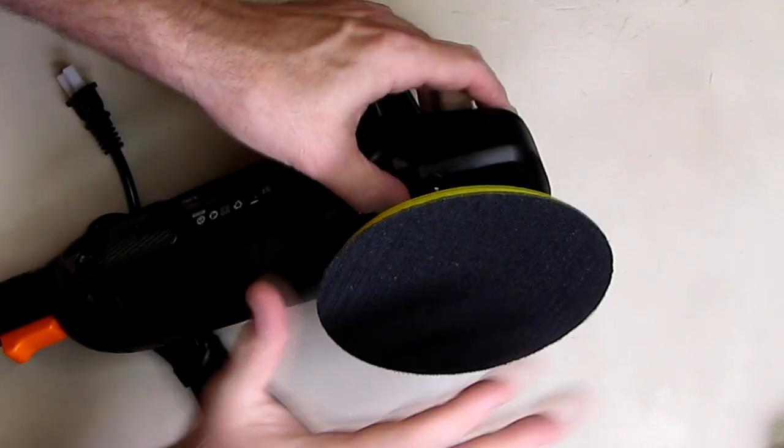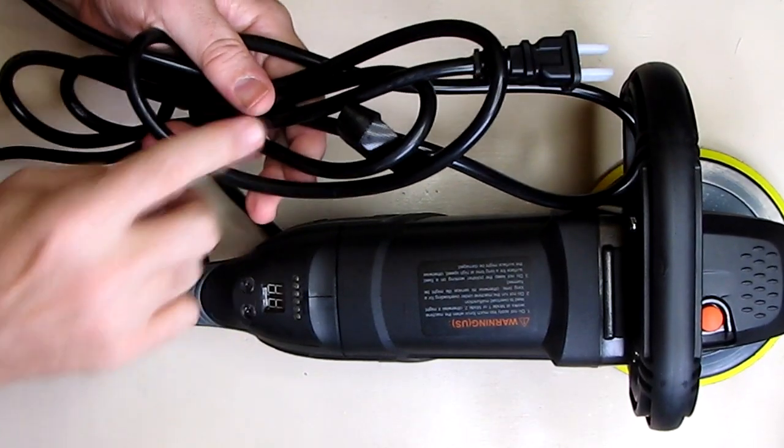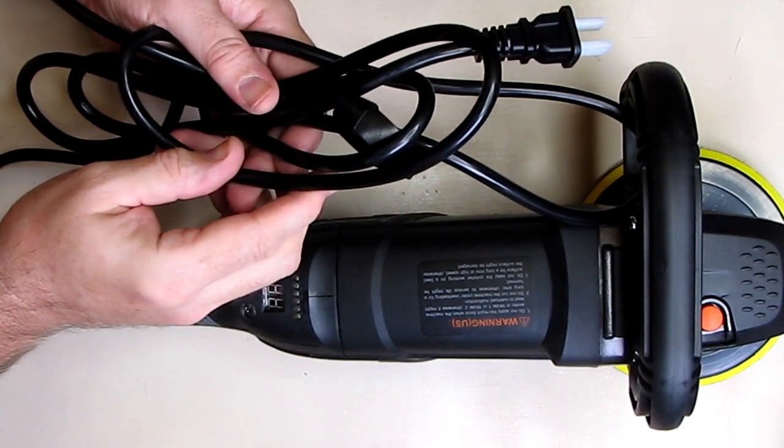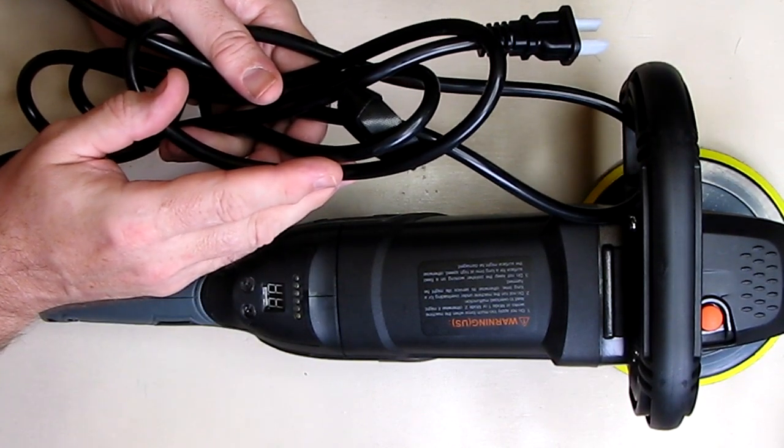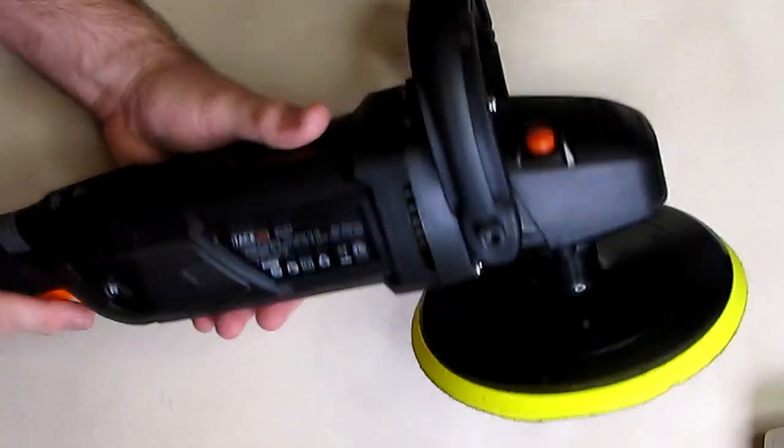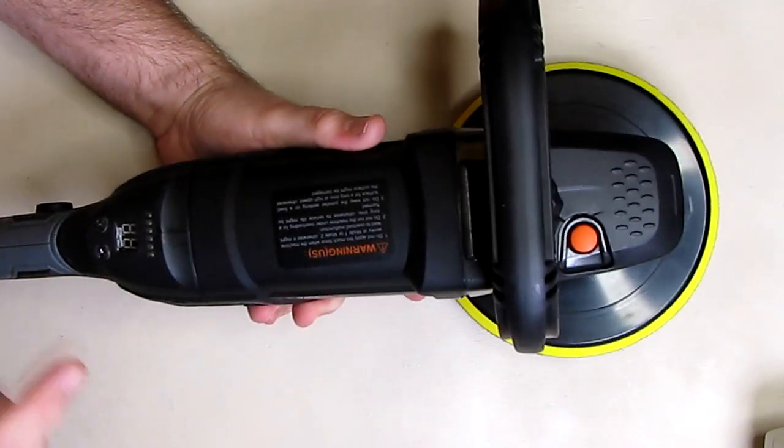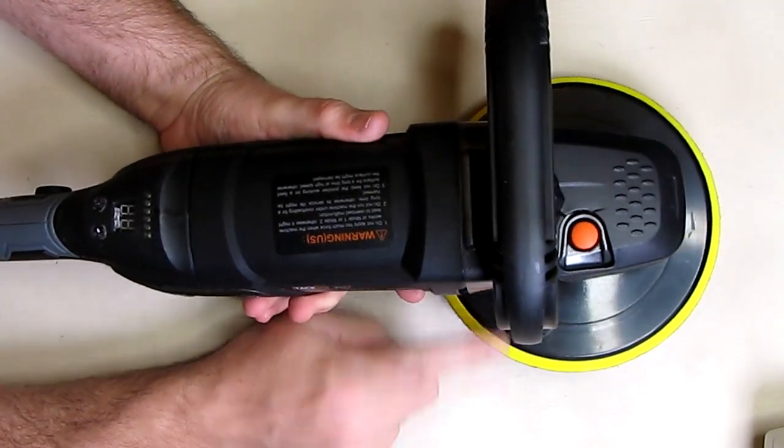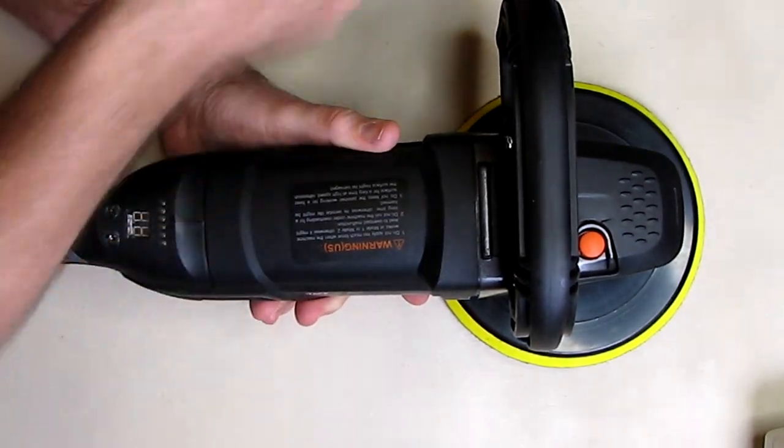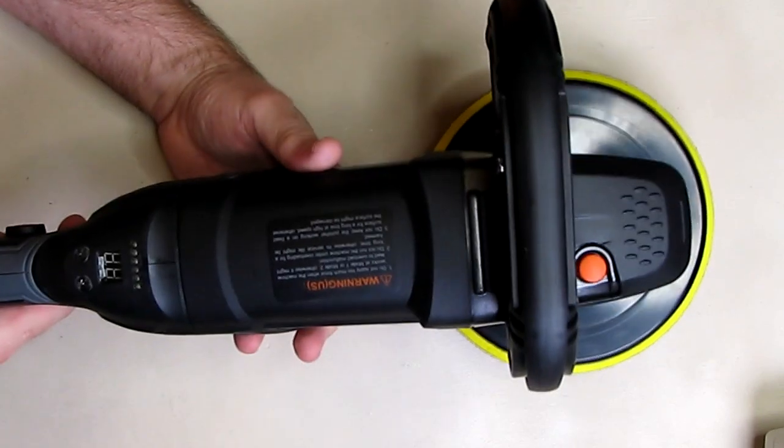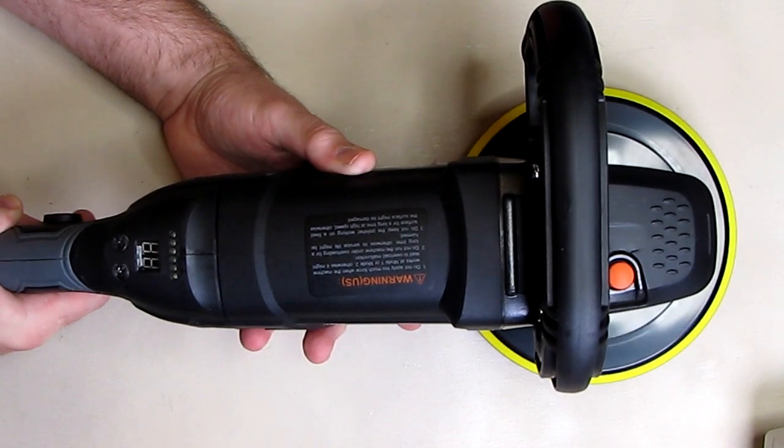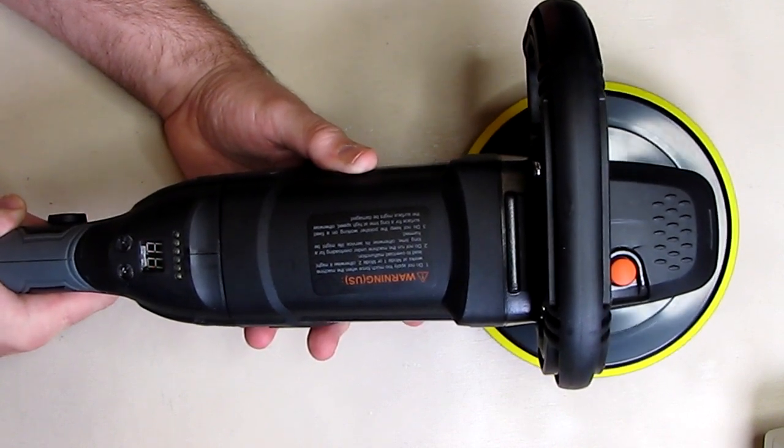Now don't over-tighten it, but that's how you do it. This tool also includes a very generous long power cord, over 10 feet long, which is nice. That way you don't have to use extension cords when you're using this tool. I want to point out another nice feature that this tool has. When you first start off, it's going to slowly ramp up the speed so that if you're using these sponges, your polishing cream won't go all over the place.